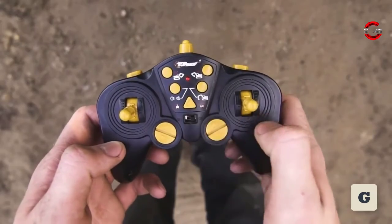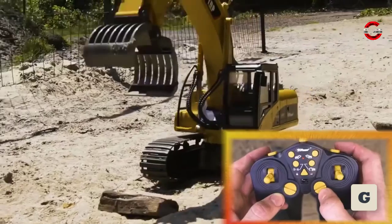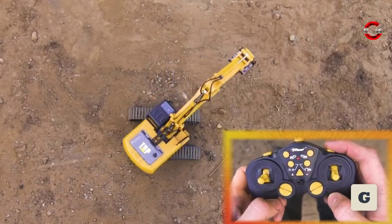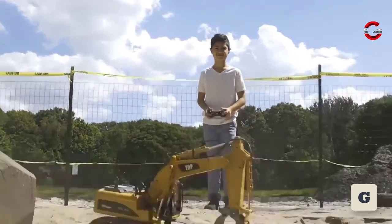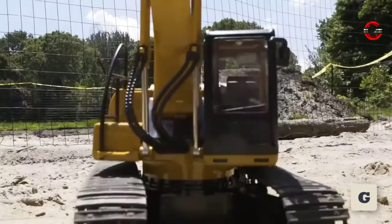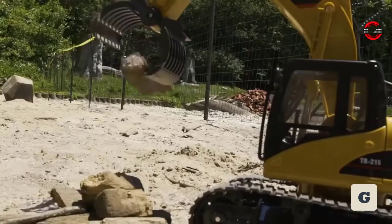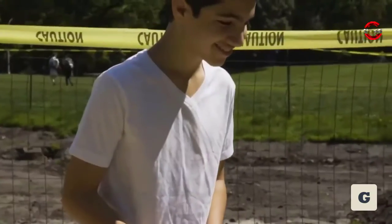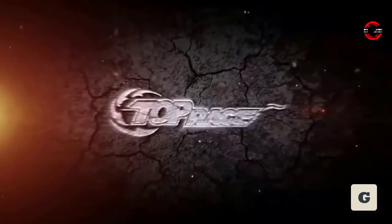The Top Race Excavator comes with an easy-to-use 15-channel remote control with a 2.4 GHz transmitter, allowing a controllable distance of more than 100 feet. Now you can move, lift, and be just like a real construction worker. If you can design it, you can build it. Become the engineer you always wanted to be.